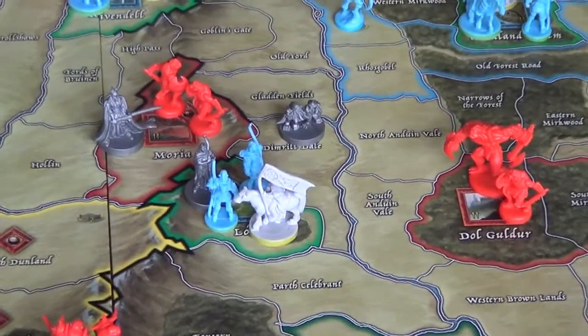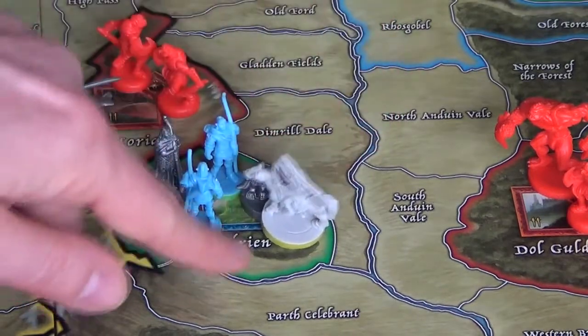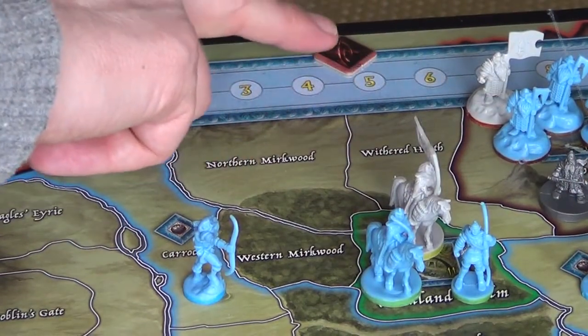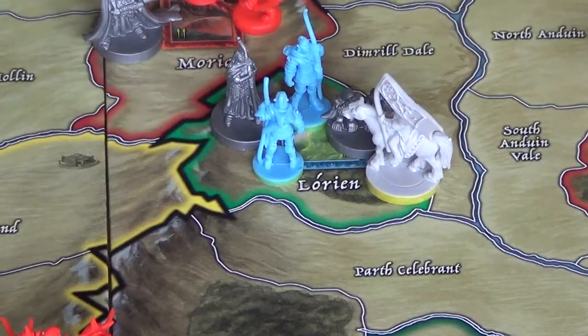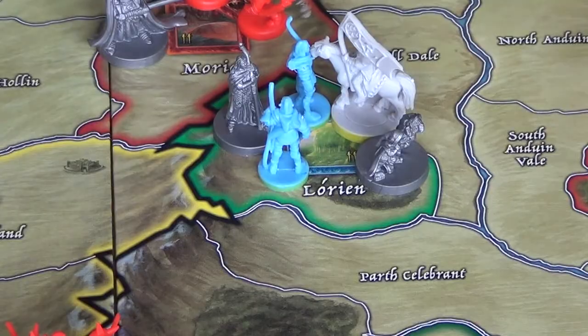And then we can move the Ring Bearer's marker. So we're here in Dimble Dale, and what we want to do is move one region into Lorien. And if the Fellowship's declared in a region that contains a Free People's city or stronghold, we can heal 1 point of corruption. And this is where we can fight against the Shadow Player and make ourselves a little less vulnerable. We move down from 6 to 5. And if we wish now, we can keep the Fellowship here in Lorien for as long as we want, and every time we hit the Fellowship phase, we'll heal 1 more point of corruption.